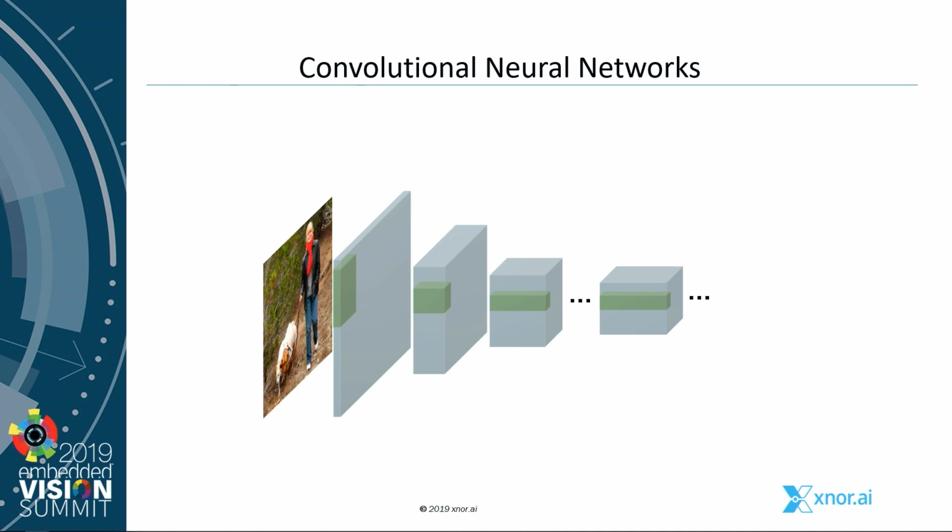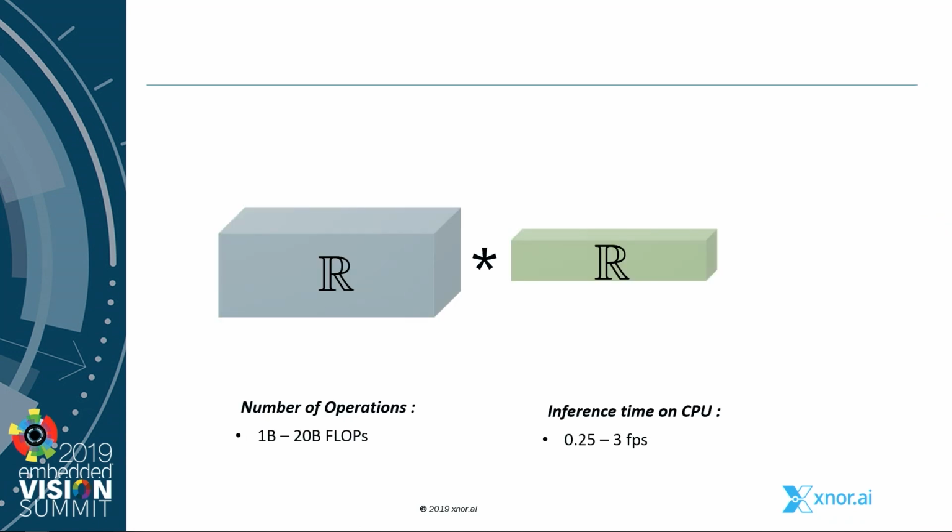These days, behind any AI task, there is a very deep neural network. And convolutional neural networks are one of the most common choices for computer vision applications. The key operation in this type of network is a convolution operation between two real-valued tensors. The elements of these operations are simple arithmetic, but the problem is that there are billions of these arithmetic operations, like multiplication, summation, and subtraction, that makes it very difficult. And that's why we need GPUs to parallelize this operation to make it faster.